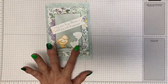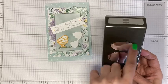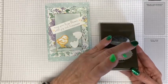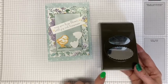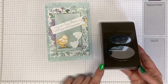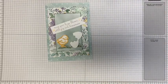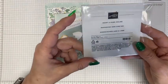For the egg, there's a double punch in the catalog that we're using. Keep this in mind because you can use it for your sentiments — you punch out one shape and the other can be the underneath layer of cardstock, and then the top can be your white with the sentiment on it. It's so cute. You're never sure something's going to carry over to the new catalog, and even as a demonstrator, we don't know. So if this is something you like, you may want to order it now, just in case when June rolls around and the new catalog comes out, it's not in there.